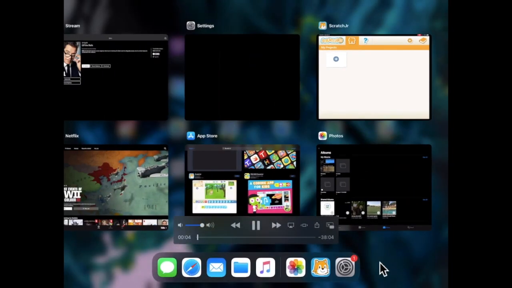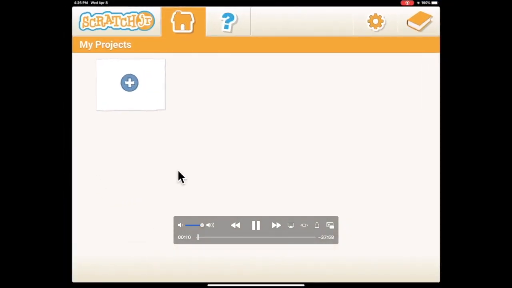Now, this is a really fun app which introduces basic coding and computer command usage. It's really fun. You can make scenes, you can make stories, you can make little movies, and there are endless possibilities. So I hope you enjoy. Just so you can see, the Scratch Junior app looks like this cat right here. That is the Scratch Junior app, and you can get that on any device.